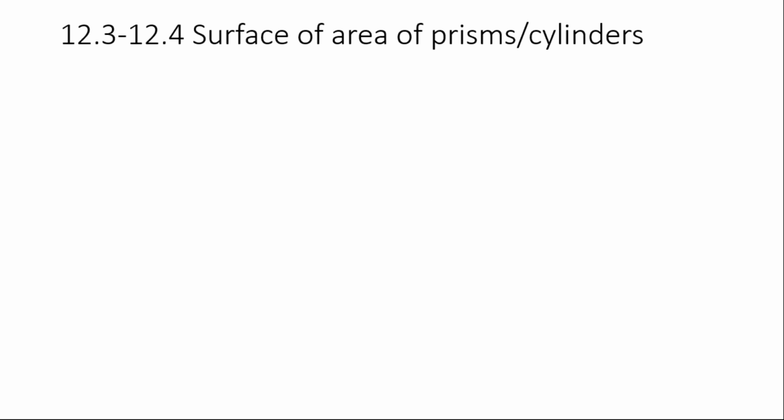So going through the surface area, those sections 3 and 4, surface area of prisms and cylinders. Key thing, a prism has two bases, which means they're parallel. And like I said, this is just kind of a general review of everything. Two bases that are parallel, and the sides, the other faces, are usually rectangles or parallelograms.